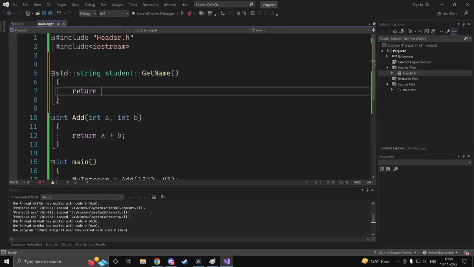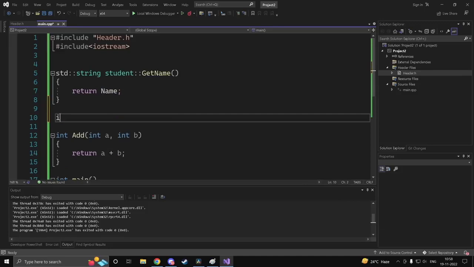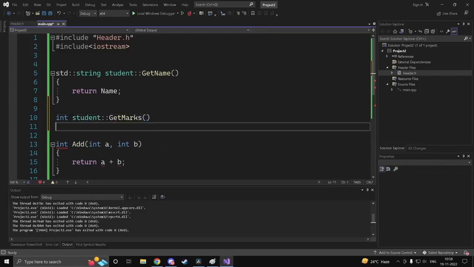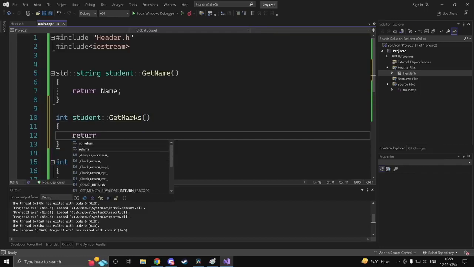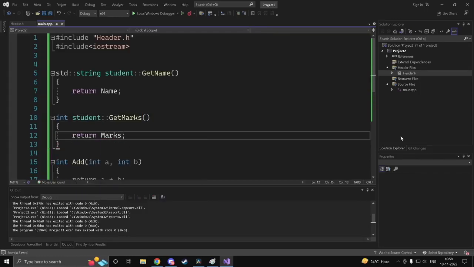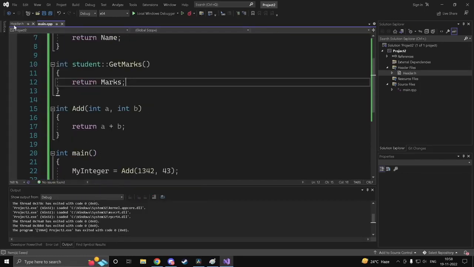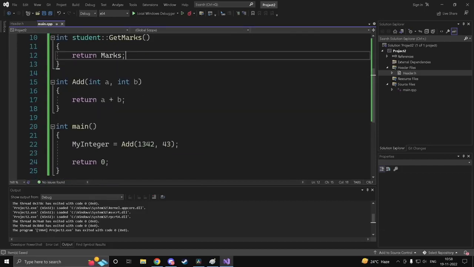So you can go ahead and return, I guess it was called name, so name. And similarly, you can provide a definition for the marks as well. So int student get marks, and you can go ahead and write the definition for it, return marks. So basically you're going to get the marks from this.